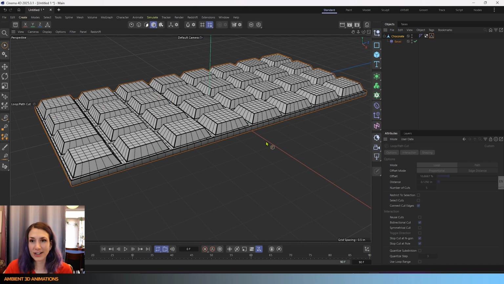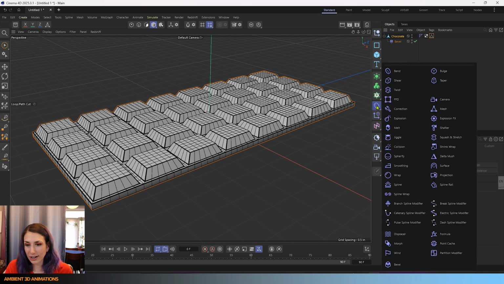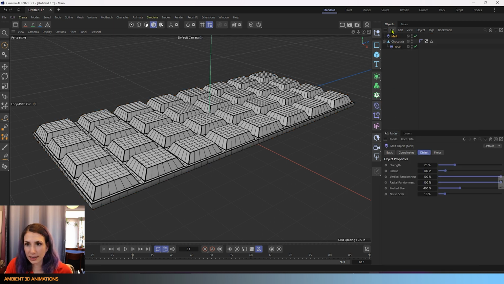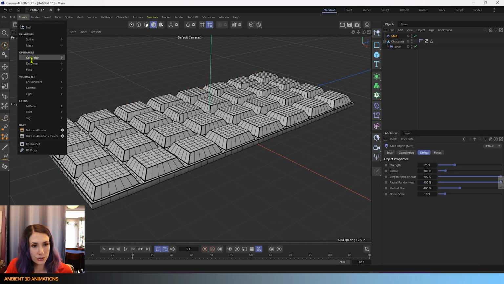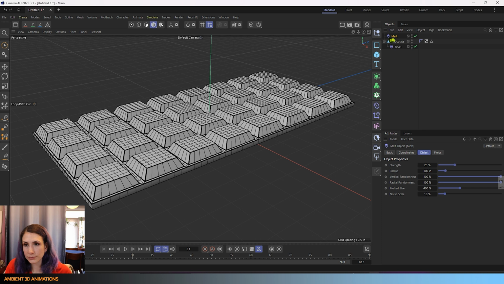Now that we have this chocolate here, we can go ahead and have it melt. So let's go into here and find our melt deformer. You can also find, oh, so here it is. You'll see it looks like a melting ice cream. So you can find it in there. You can also find it under Create Deformer, and you'll see that there's the melt down here. So it's a fun tool.